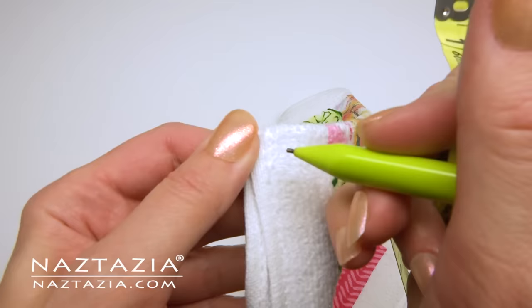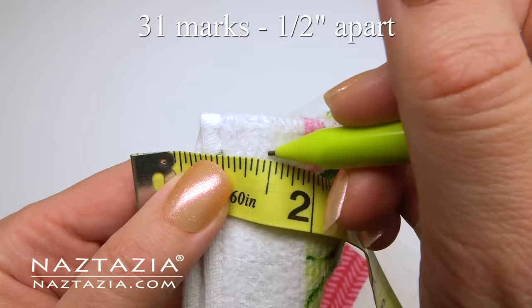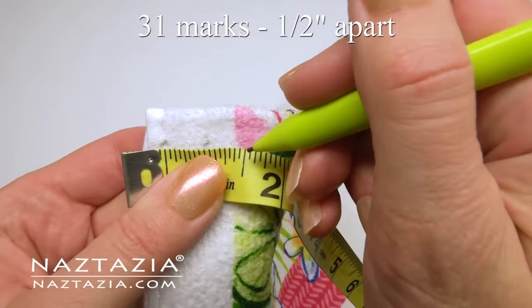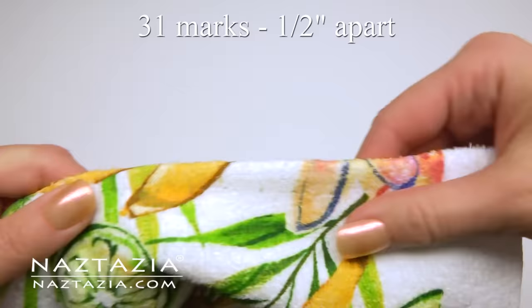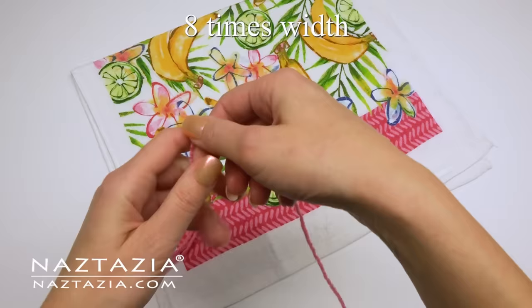With a pencil, make 31 dots about 1/2 inch apart across the folded top of the towel. These will be used for sewing. Next, take one strand of yarn and measure off 8 times the width of the towel for sewing.